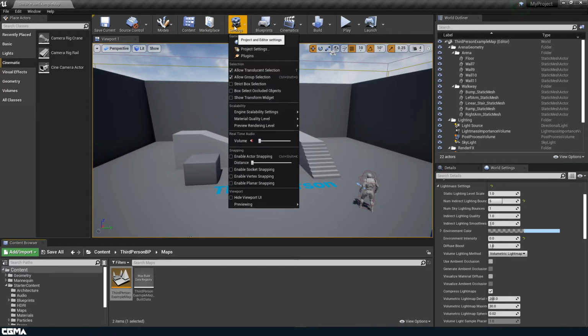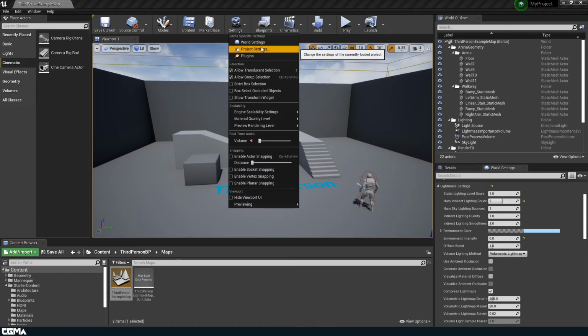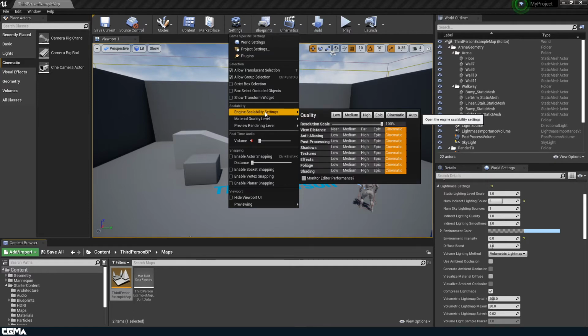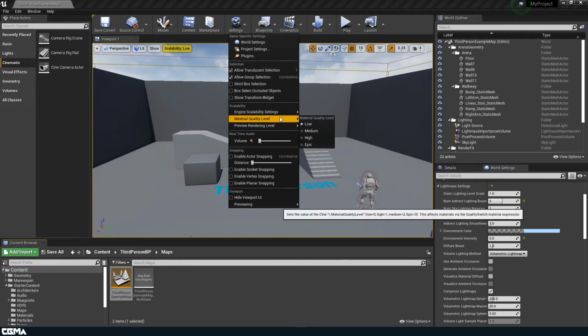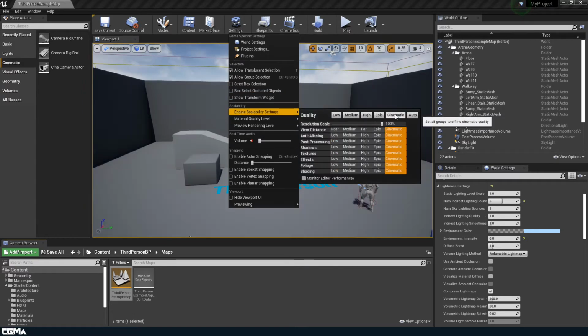This is our overall settings tab. Here you can adjust things for your viewport or snapping to grids. You can also handle the world and project settings, like you said down here. There's also your plugins as well. Here you can adjust the actual scalability. By default, we have everything set to cinematic, but you can also change things down to high, medium, low, and it will adjust your render settings as well. So in our case, I want it to be cinematic.